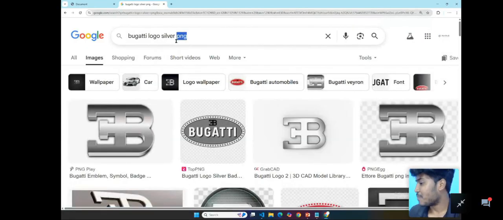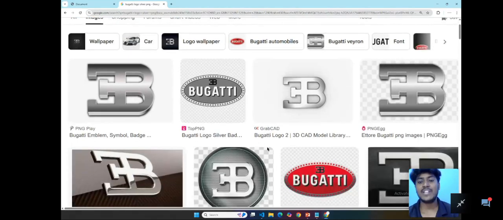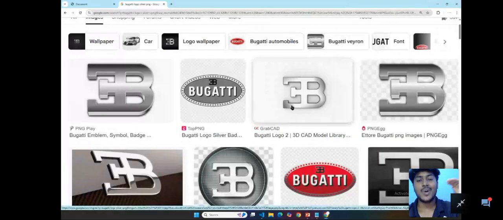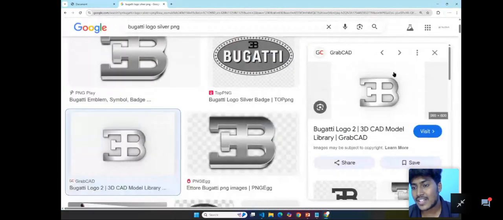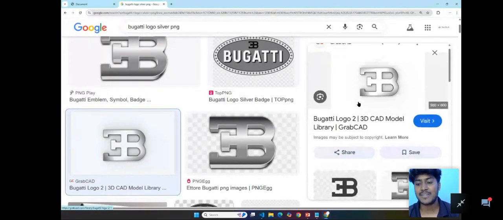Because PNG means, listen carefully, I will show you the difference between an actual PNG and a partial PNG. There will be no background. That will be empty. So listen to me, how we need to choose the PNG. Whenever you click or select an image, if the background changes to square shape, that means it looks like a PNG, but it is not a PNG.